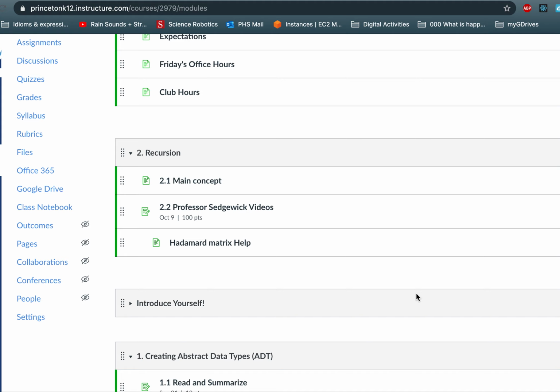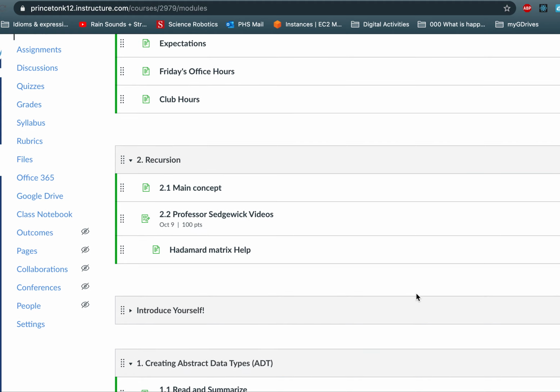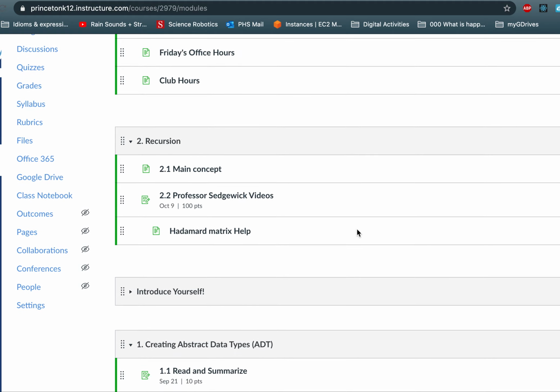Hello. I just wanted to give you a little help with the assignment that we talked about last week about the hidden matrix. And I guess because of this recursion topic, I thought it would be a good idea to do a quick review of something that I usually do in the AP class. But we did not have a chance to indulge ourselves on some more sophisticated recursive type of assignments.